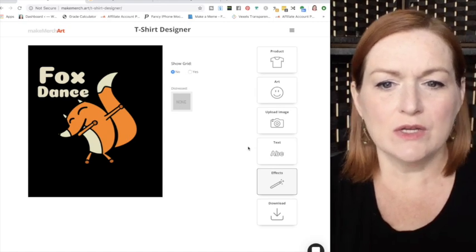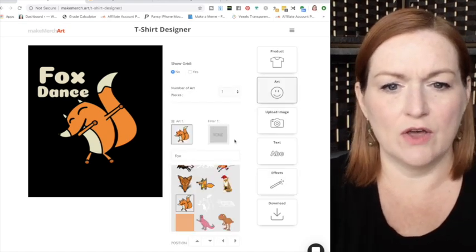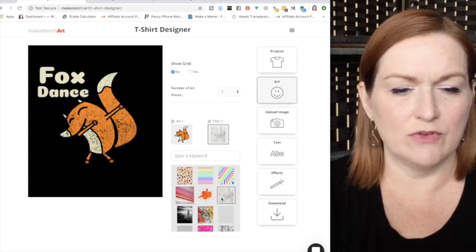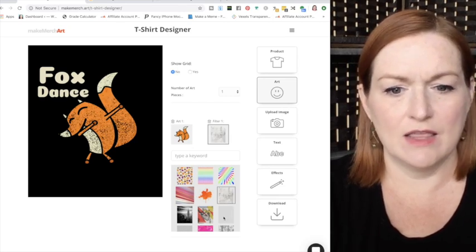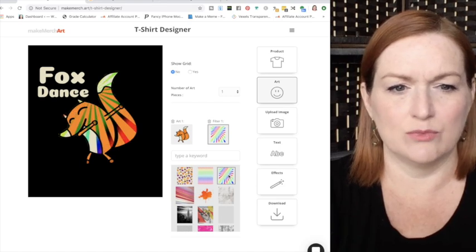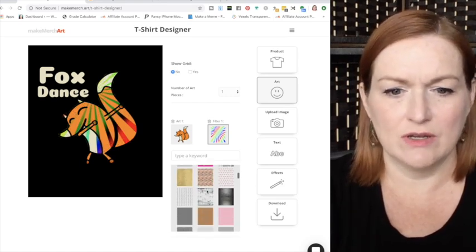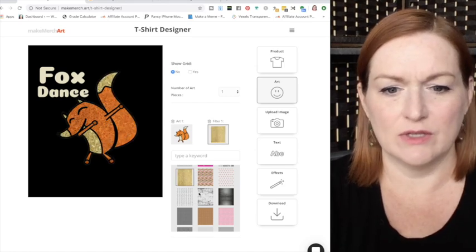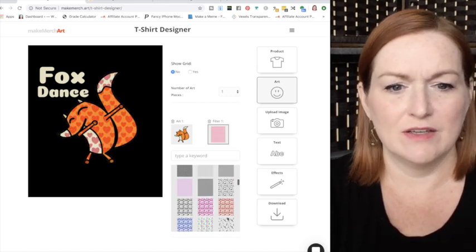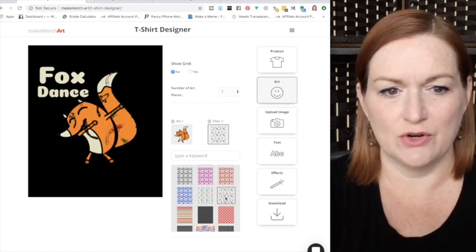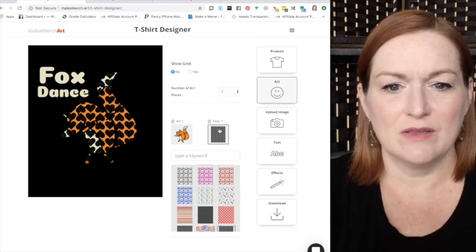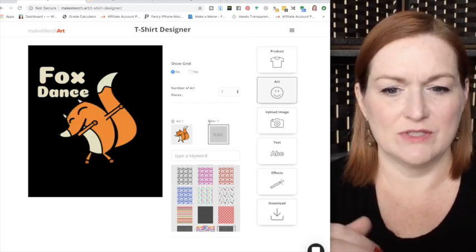Okay. So one other thing on the art, if you wanted to do a filter, I usually don't do a lot of filters on my art unless it's just a plain image. I don't play around with this too much, but you can totally come through and add other features to your art. It's kind of fun to play around with all that. But I don't want that on this shirt, so there's that.